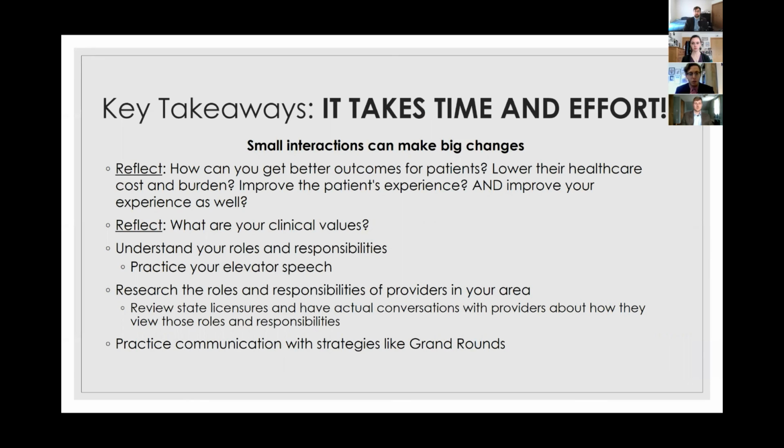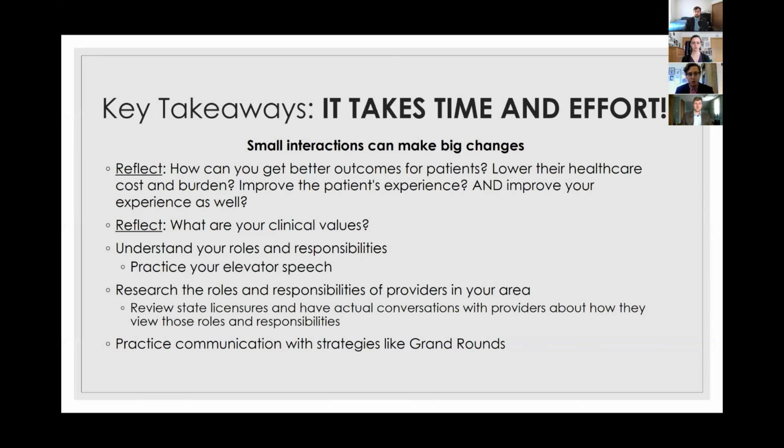Next, reflect on both your clinical values and also the values of your profession and the values of your employer and organization as well. And be able to identify those values in other providers that you're looking to work with. After that, understand your roles and responsibilities. Review your licensure, review your job description, and be aware of what you're being asked to do within your system or place of work. Once you understand that, practice your elevator speech and have a speech prepared for both other providers and patients that you might encounter.